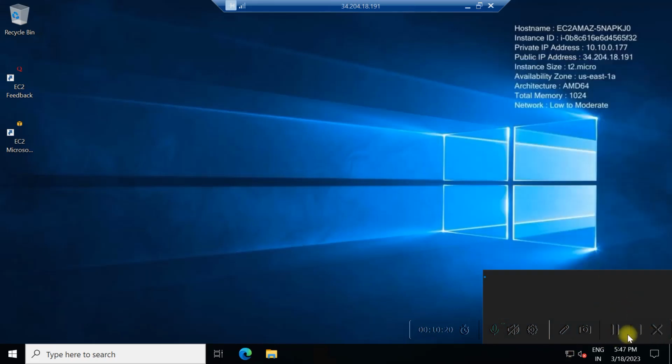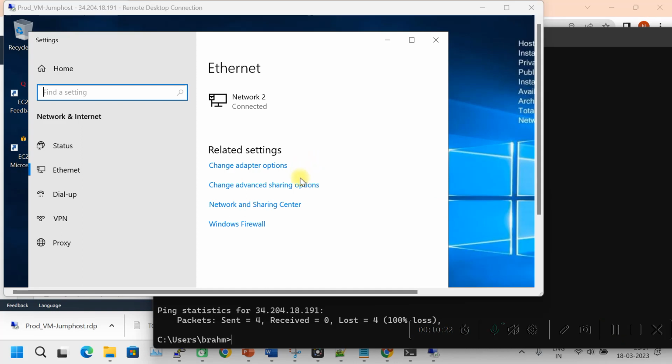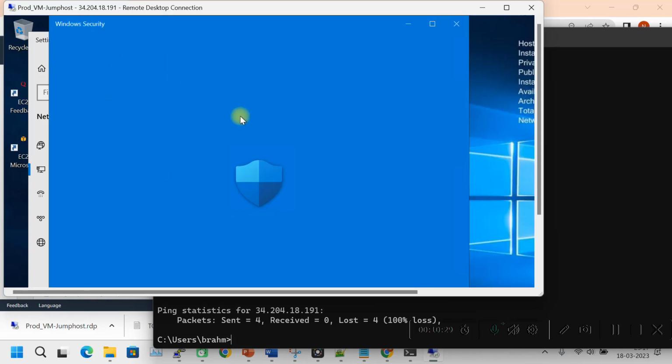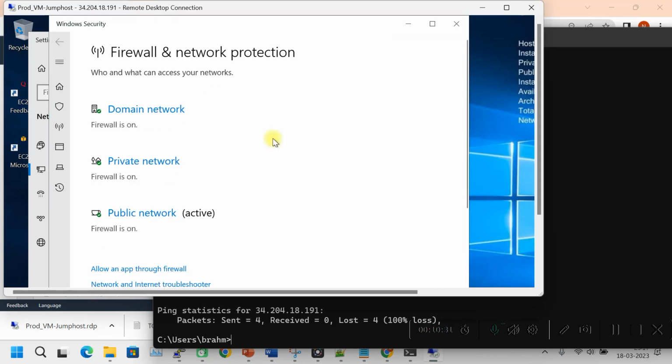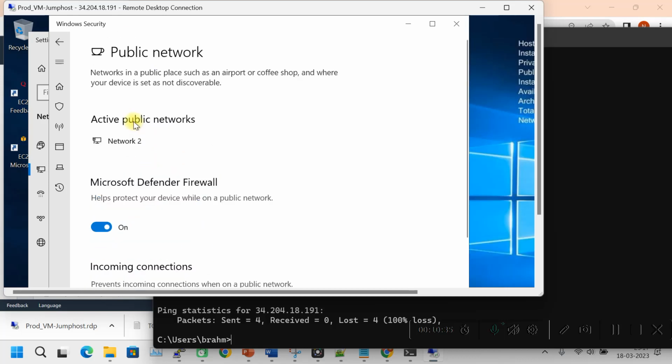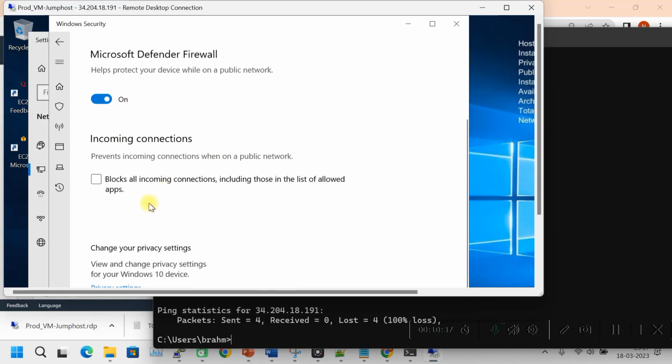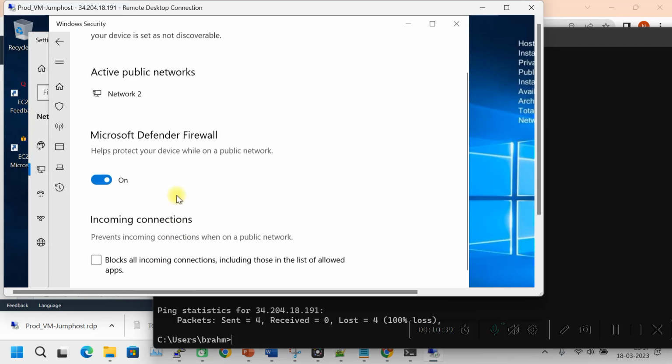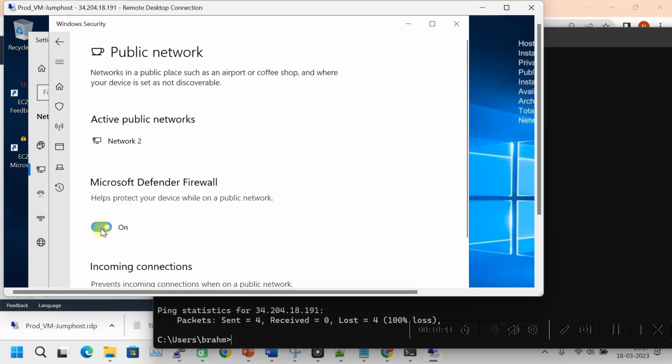It seems like because of the firewall it is not working. So let me go to Windows Firewall here and turn off the firewall for some time. As this is a testing environment, there is no issue.